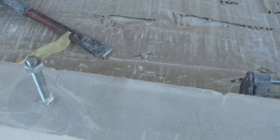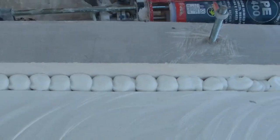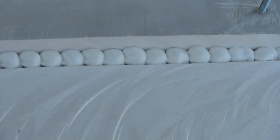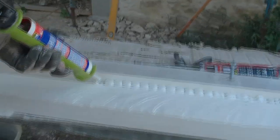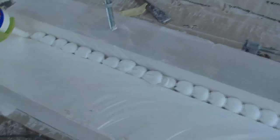I can't wait for the keystone to be put in. Can you imagine the time that he's used to do all of this? It's fabulous. It's just incredible what he's done. That's the colour when we got it from the quarry, and obviously it's this white. Like icing sugar. Yeah, it goes in like marshmallows. Yeah, it is. That's what it reminds me of. Yeah, it does. It looks like it.